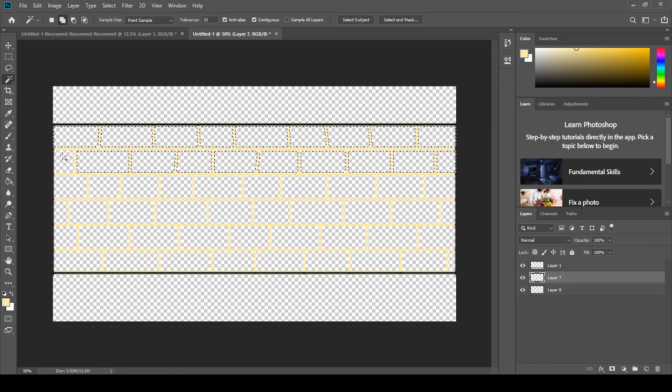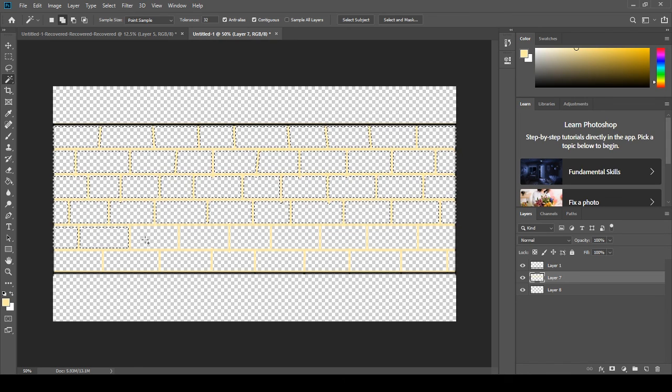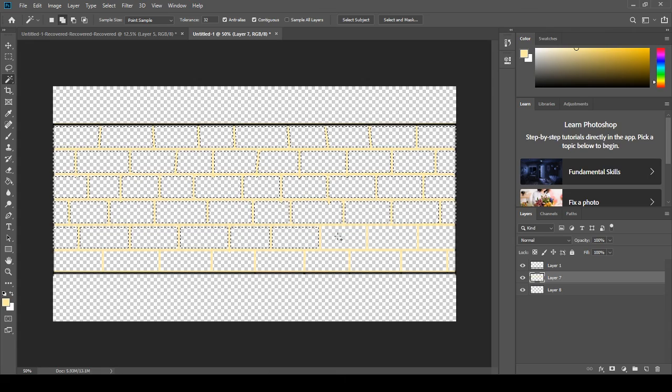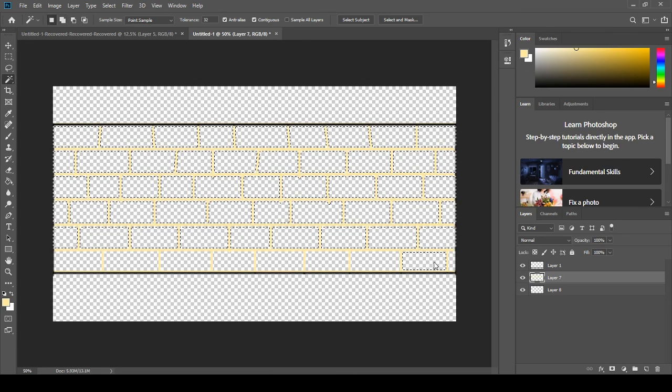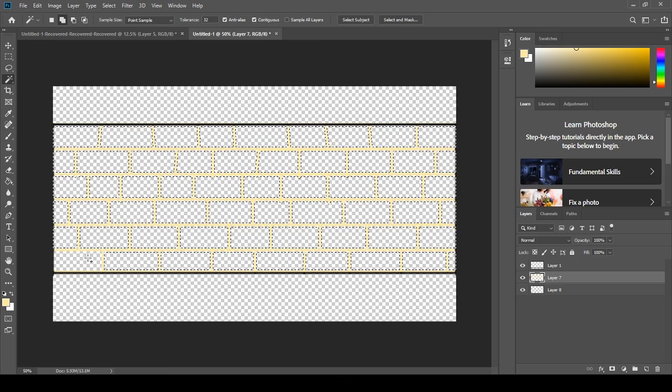The reason I'm going to fill it in on a different layer is because I can then bevel and emboss it, and then bevel and emboss this layer to make it look like it's actually got some depth to it.